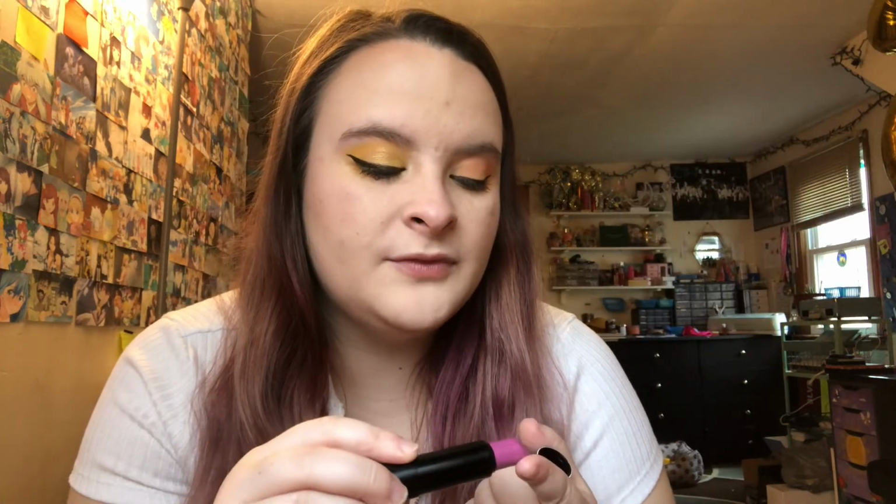And then the last item is Urban Decay's Exhibition lipstick. I haven't touched this since the last update. This does not have plans to go on a project for next year. I get why I put this in here. It still smells fine, which is delightful, but it definitely is older, and I do need a plan to put this on a project next year, but I haven't picked one yet. But I know it needs to because it should get out soon. I should get it out of my collection very soon.